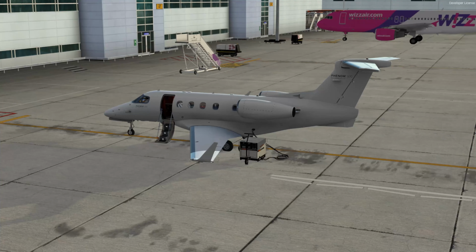We're at Luton Airport. We're in Coronado's Embraer Phenom 300 bizjet, and today we're doing a short ferry flight down to London City Airport.